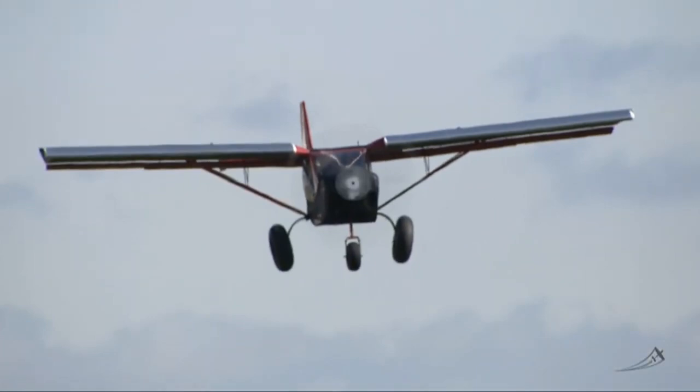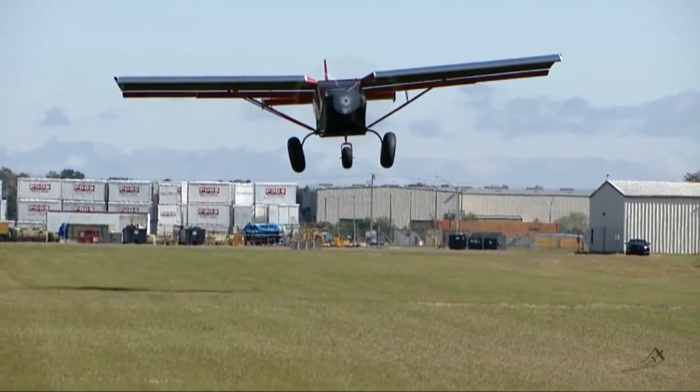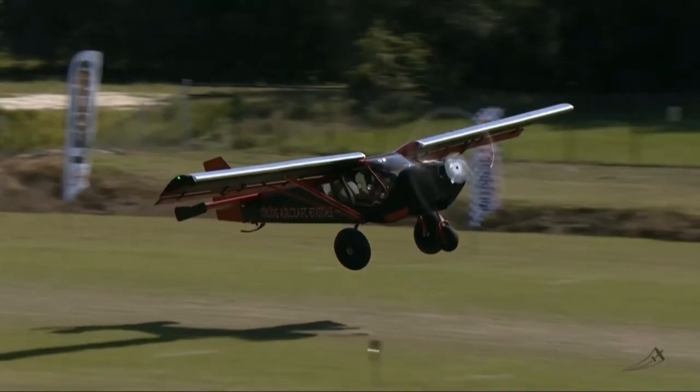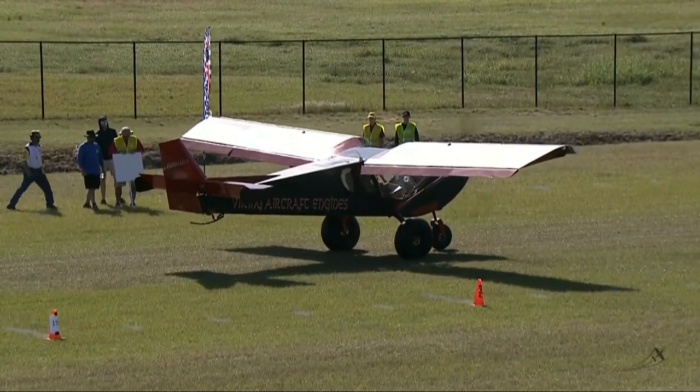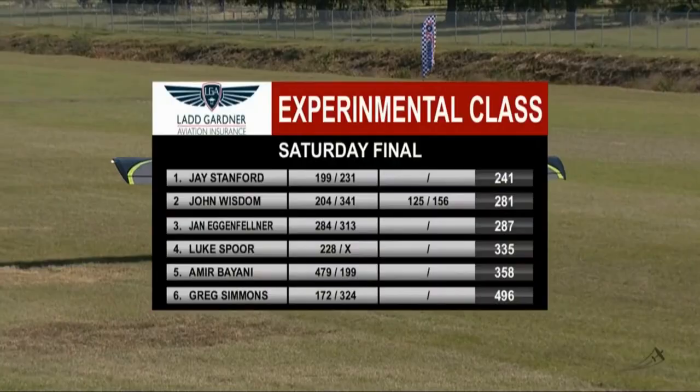Folks need to understand — you're coming down from a few hundred feet and you're aiming for a 12-inch line. He gets it stopped at 198 feet. He was sitting at third place and I have a feeling after that he's going to be pretty happy — he's probably moved up. The Viking held that Zenith in the air, lots of power response, but unfortunately it floated him just a little bit long. Those Alaska bush wheels gave him some bounce. Jan's going to have to dig a little deeper on his final pass to try to make this happen — 185 feet.